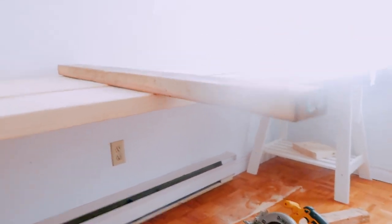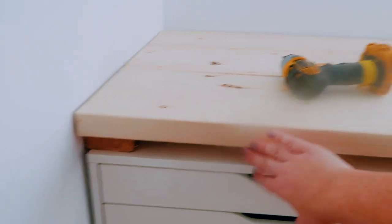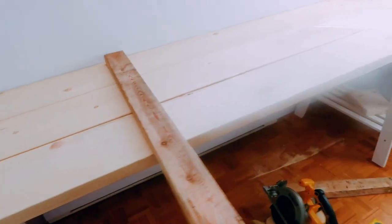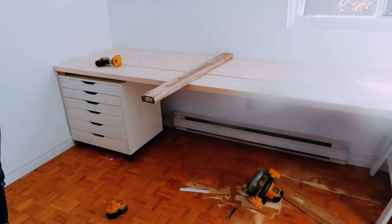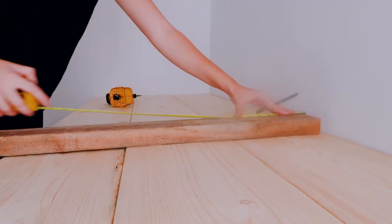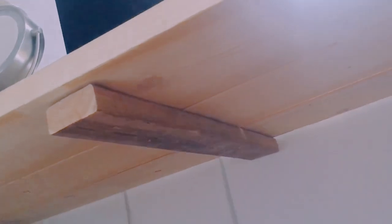So pretty much the last step is just doing more of these 2x4s under here to screw these all together so it's nice and strong and secure. And then that's pretty much it. It's really a simple desk, but it looks pretty legit because it's so long. So underneath the desk, there's just a piece of wood that has some screws in it going into the long pieces of wood to just hold it together.